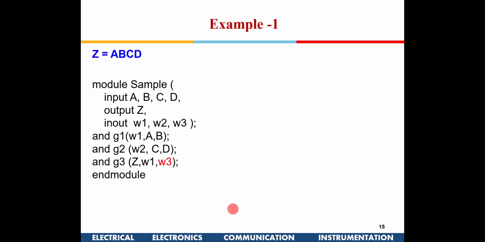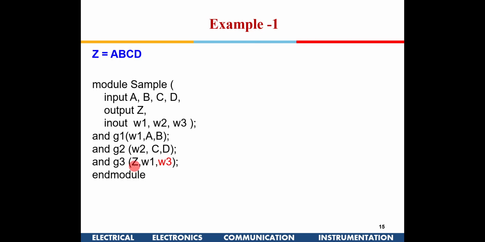Now, suppose I have to realize this function. If I write a program like this, is there any error you could see here? I have taken A, B, C, D, the output is Z, and I have taken 3 wires. The first gate is an AND gate, AB. The second gate is CD, and the third gate is the output gate.